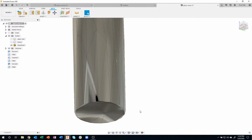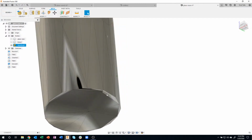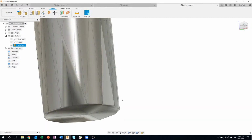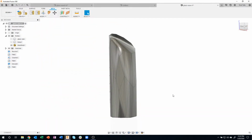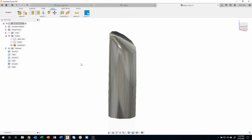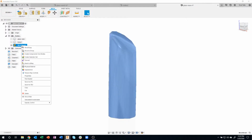And even the fillet at the bottom, you can see how it's created these little triangles to try and create that little blend, that little fillet on the bottom. Okay, so the next thing I want to do is convert this back to a B-rep. So I'm going to right-click on Mesh Body, and there's an option in here called Mesh to B-rep.